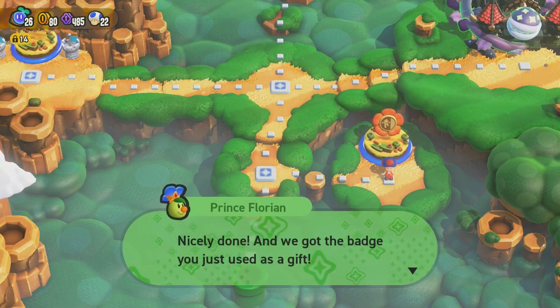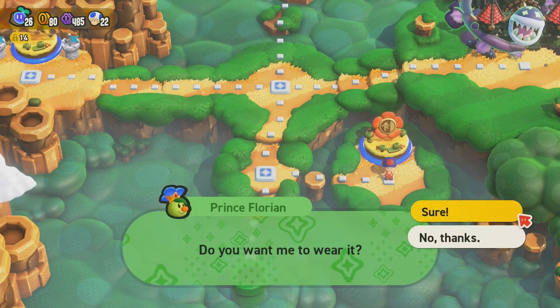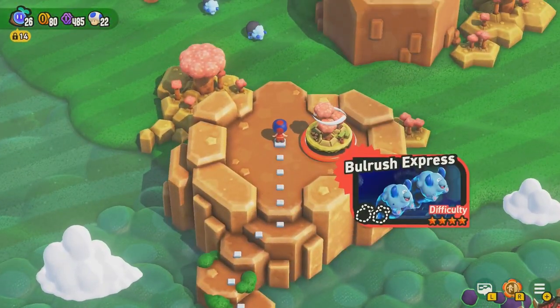Nicely done! We got the badge you just got used as a gift. Do you want me to wear it? Sure. So we have that now. Now let's go up this way because there's a little bit more.